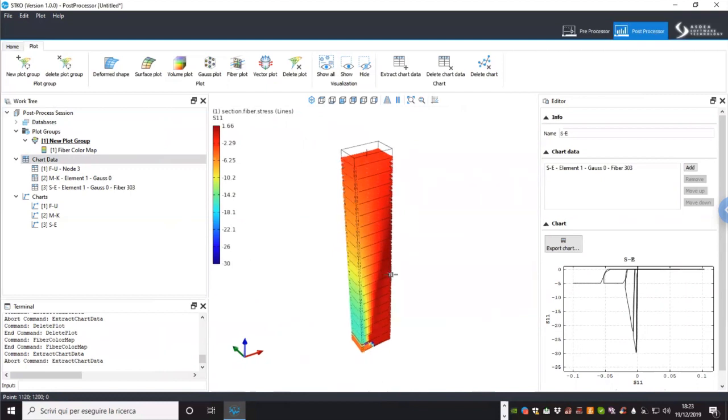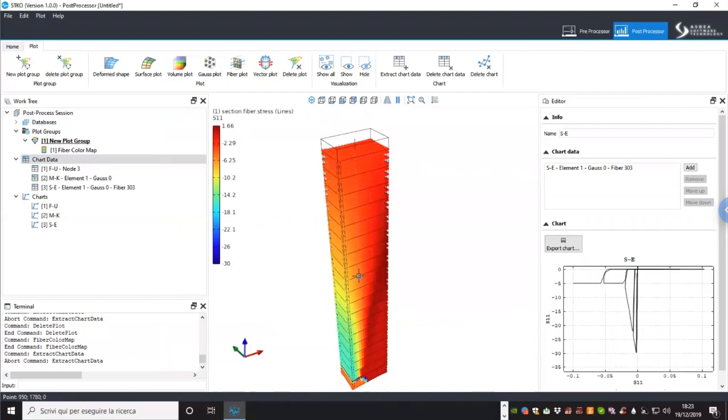So I just want to add something that also the post-processor is going to be interfaced with Python. So you will be able to use Python also to do some calculation in the post-processor, for example, calculate the energy dissipated, calculate differences in displacement if you have, for example, time history. Everything you want to do is going to be interfaced, and also the post-processor, so the visual is going to be interfaced with the Python code.